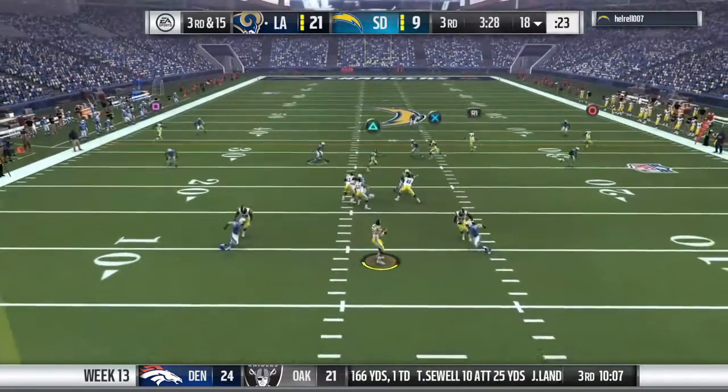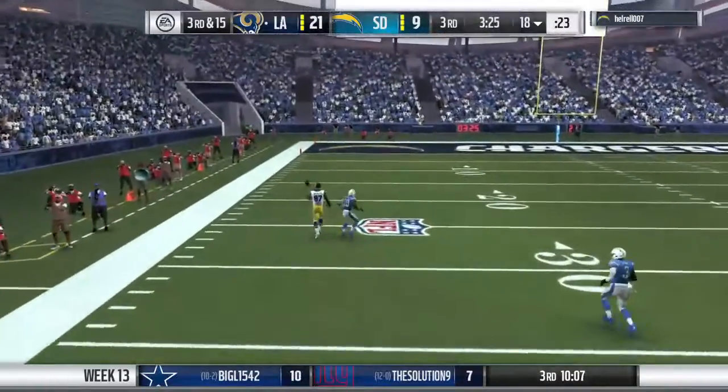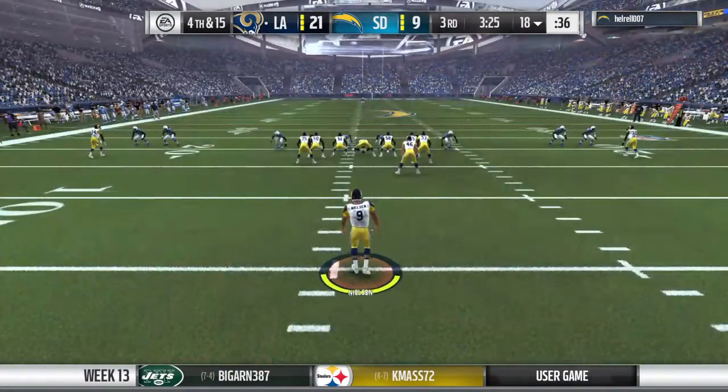Now they'll throw here out of the gun. He's going to loft one deep left side here. And a shot taken on third down, unsuccessful. Fourth down now. Here comes the Rams punter.